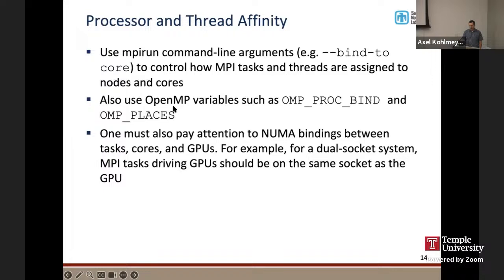You can also use these OpenMP variables such as OMP_PROC_BIND and OMP_PLACES. And then one more thing you need to pay attention to if you're running on a GPU system are NUMA bindings. So for example, if you have a dual socket system, then you need to make sure that the MPI tasks driving the GPUs are on the same socket as the GPU. Otherwise, you'll have an additional overhead of going across the socket or between two sockets.